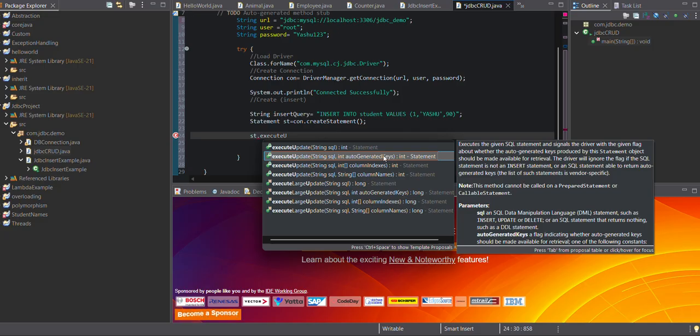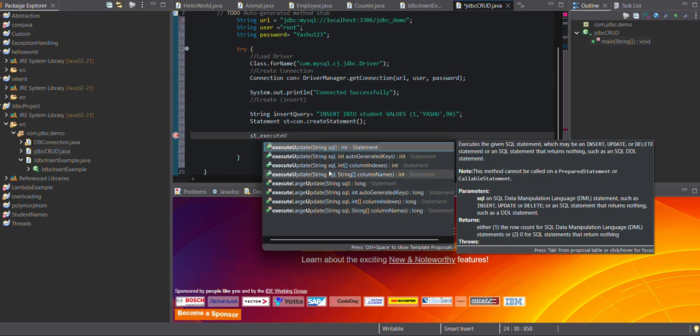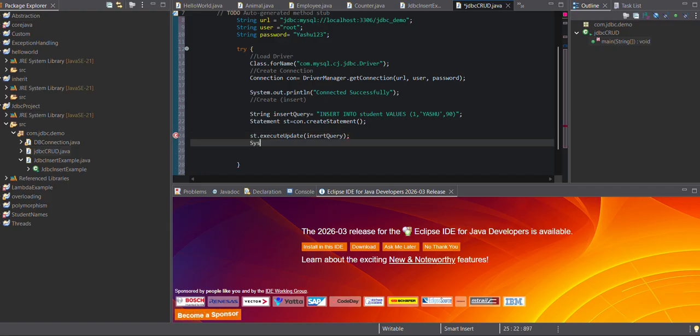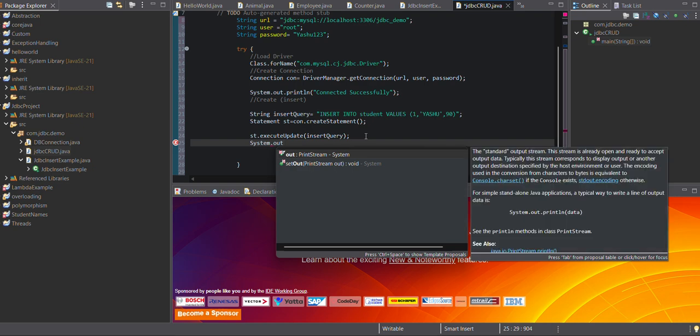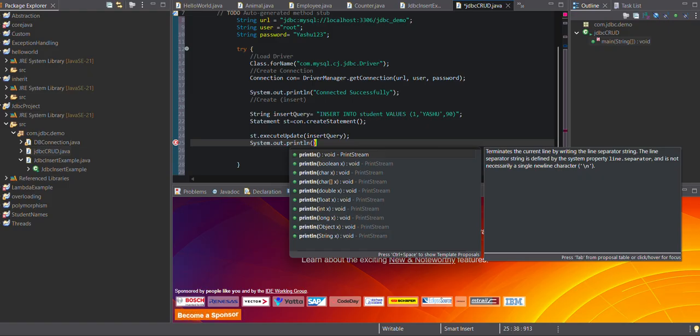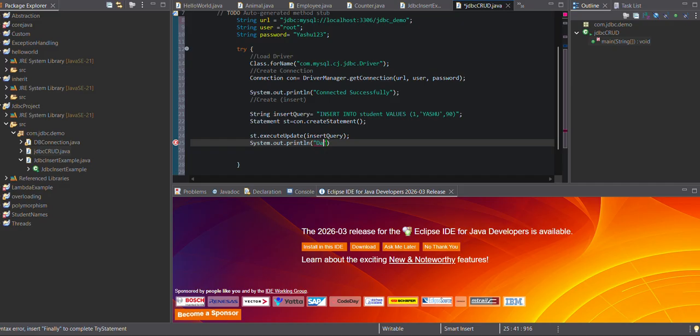I want to update my insert query. You can take any name, I'm taking sql here. So I'll give the insert query inside executeUpdate, and then I'll print "data inserted."